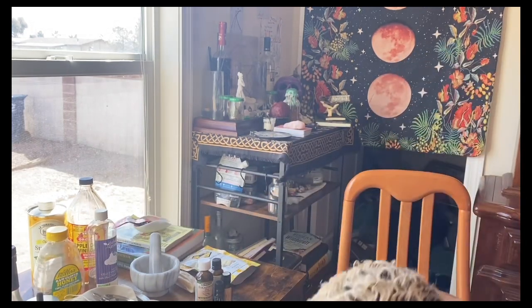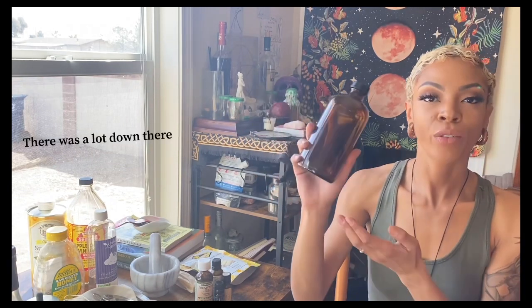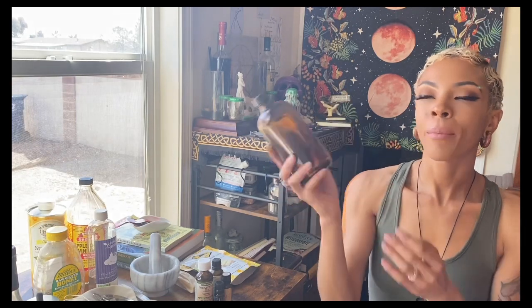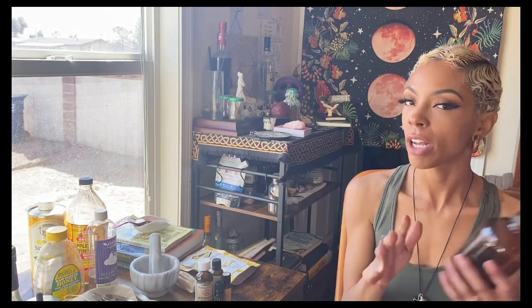Starting off, I do recommend that you stock up on jars. This will be for your herbs and for your macerations and even for your end product. If you don't have enough of these and you have extra or leftover, I got a pack of 12 or 24 from Amazon. I'm going to put my infused oils in these, but you can use them if you make a big batch of an oxymel or a big batch of fire cider — you can put the rest in here.